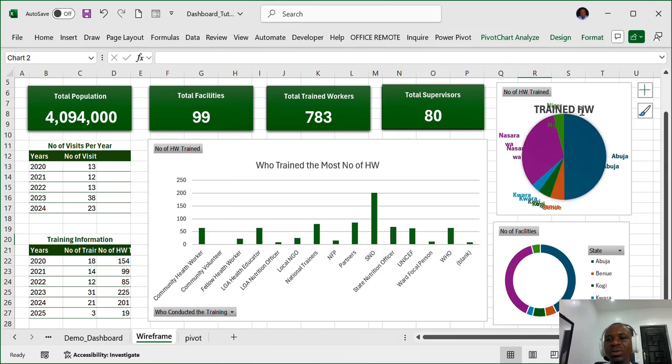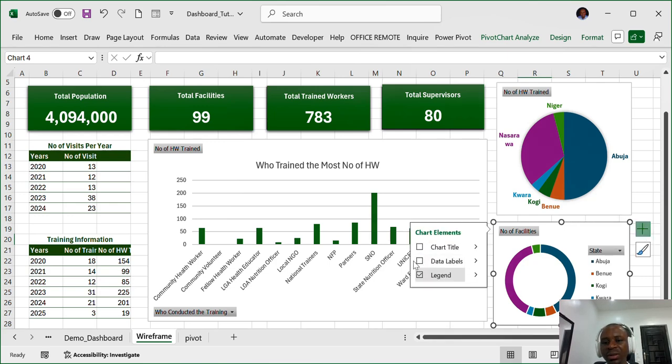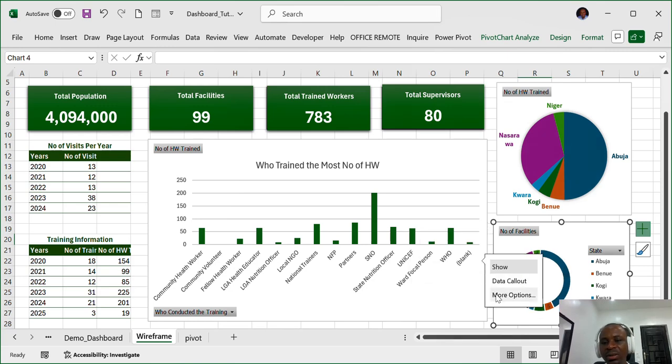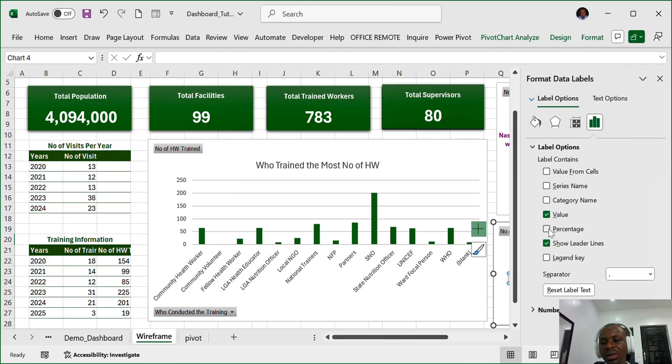I think this can also go because it's already showing number of trained workers. And just like we had before, I would want to put the data label. Instead of values, I would want it. Okay, values is fine.